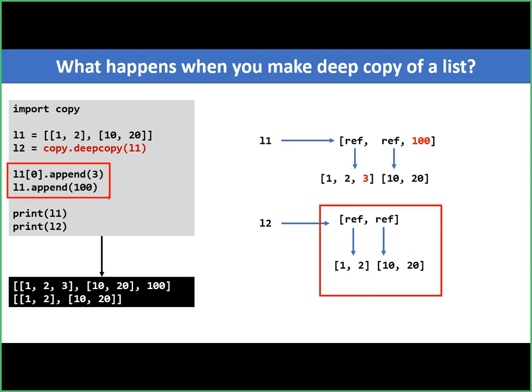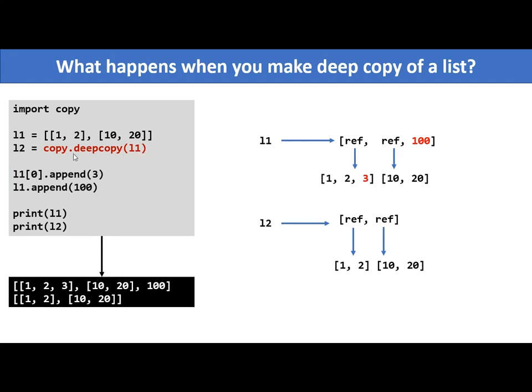Now, if you make some changes to your L1, L1 is being modified. The nested list is modified, but none of these changes would appear here. It is still the same. Whatever you had when you made a copy, you still have the same, and all these changes do not affect L2. So this is called deep copy. And to make a deep copy of any object, just use the deepcopy function of the copy module, import it, call that, give an object, you get a deep copy of it.